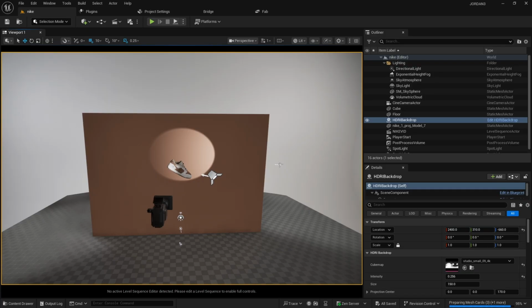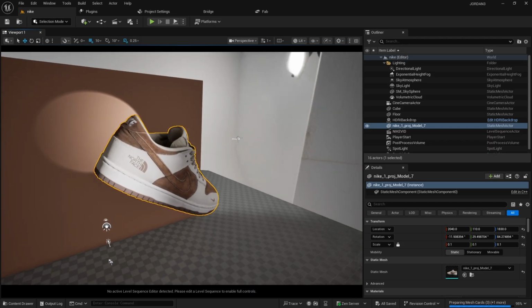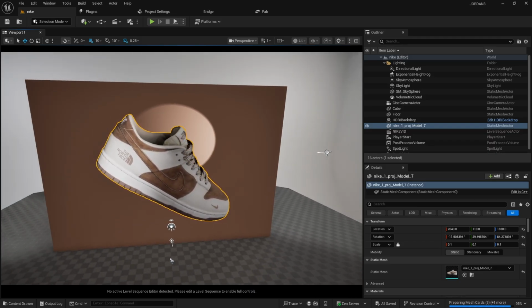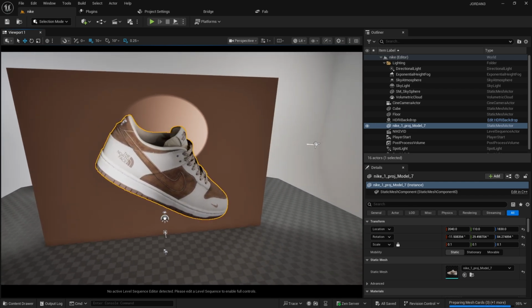So this is the scene right here. And first of all, I would like us to jump to the sneaker part. I made a photo scan of this sneaker, and I'm gonna give this sneaker out for free, so you gotta watch till the end. I'm gonna show you how to get this sneaker for free, only if you want it.